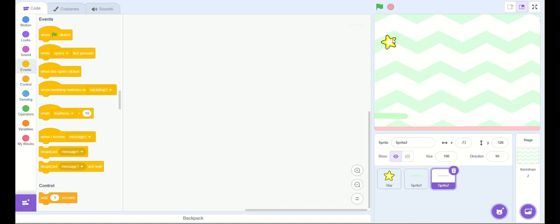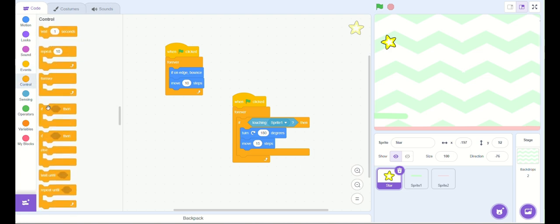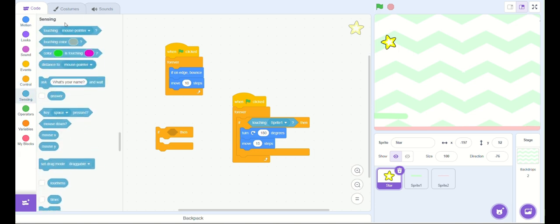Now we're going to code that if the star touches the ground, all should stop. So we're going to go to the star, then go to control and take this if condition block. Now we're going to go to sensing and say if the star is touching Sprite 2, which is the limit line.